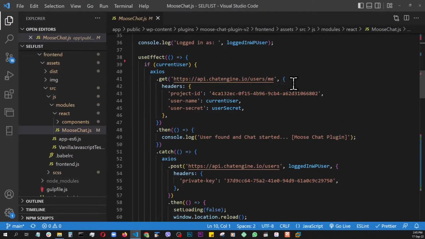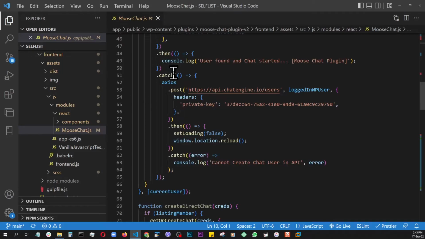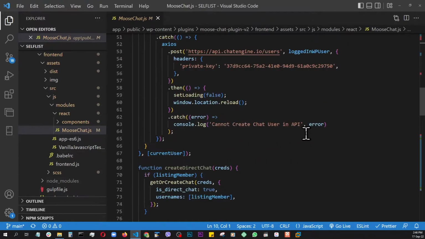This is the API call, and it's bringing in all the current chats for this current user. And if it didn't work, I just put in there just in case, I have a mechanism in place that is going to make a post call to the API using the private key. So if a user isn't available, it's going to go ahead and create that user and then start the chat program, right?